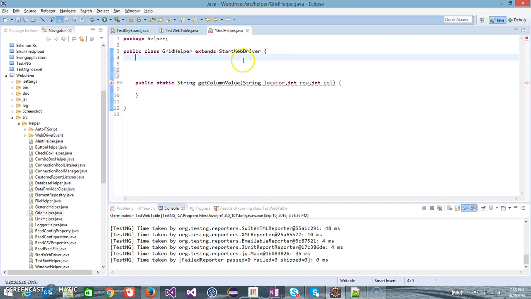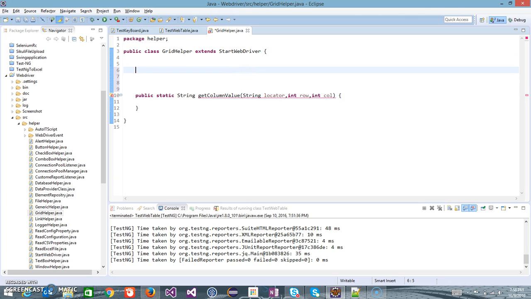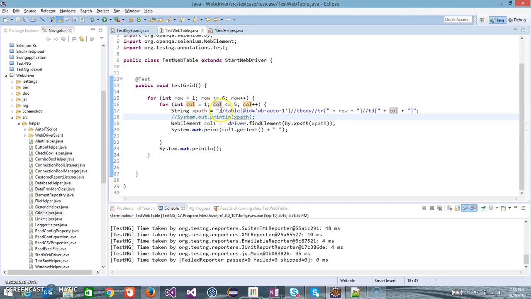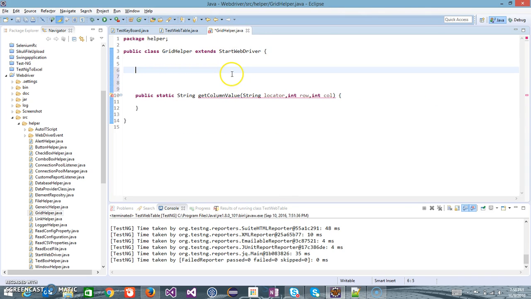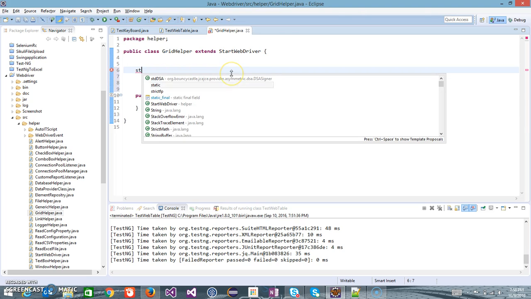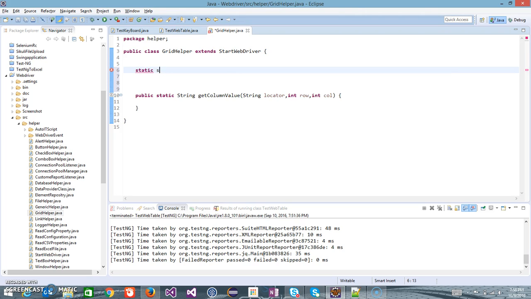So here I will write one more method which will give us the entire string constructed based on the parameters supplied, so we don't need to hard code this inside our method. Here I will use static String getTableXPath, and again the input parameters to this method will be these three.